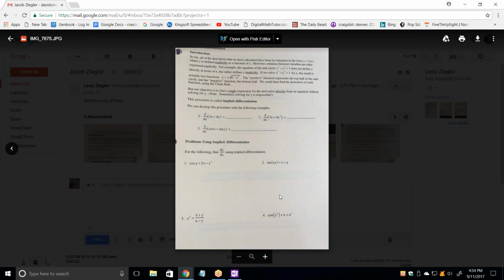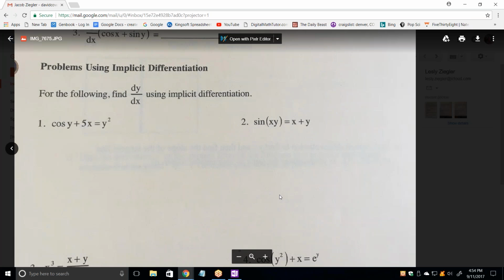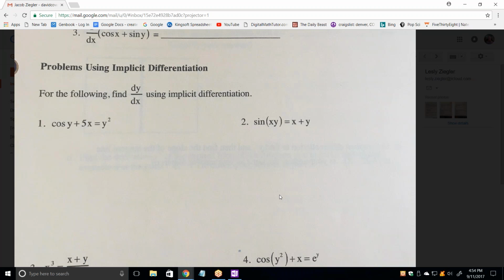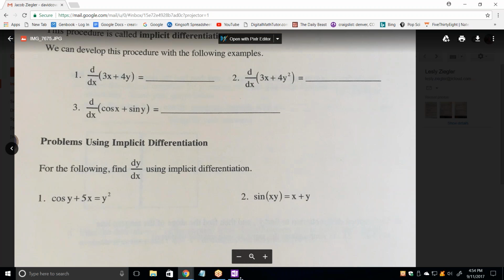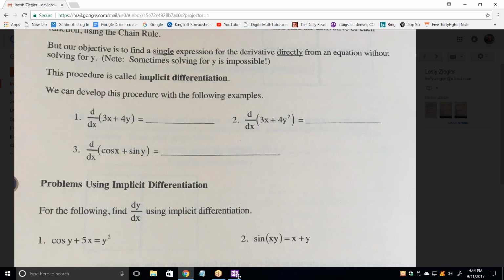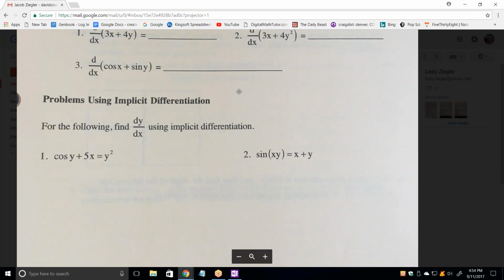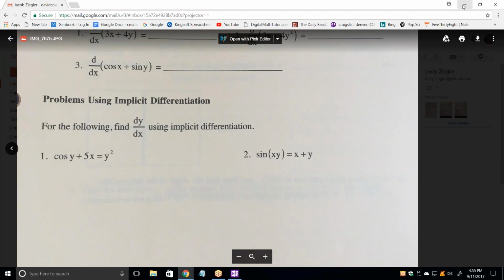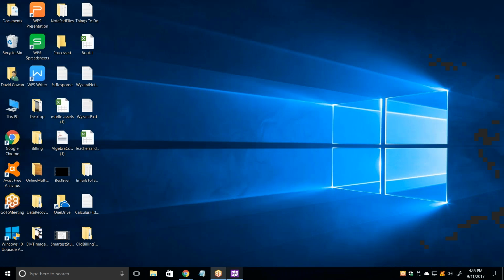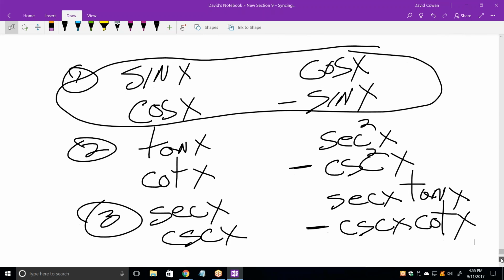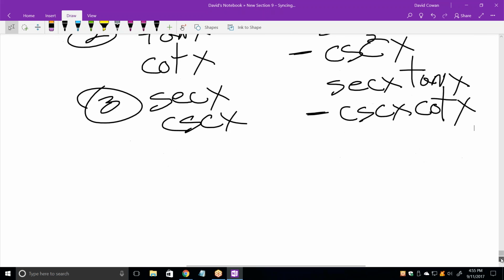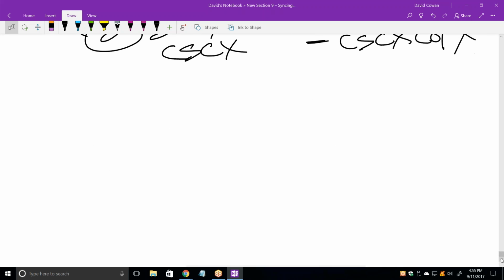Oh boy, implicit differentiation. Okay. We'll touch upon this. Implicit differentiation, yeah, I guess we're going to have to. Okay. I'm going to give you this one separately on my pink. It's a lot of subjects to cover in one session. We're covering the product rule, the quotient rule, the chain rule, and implicit differentiation.